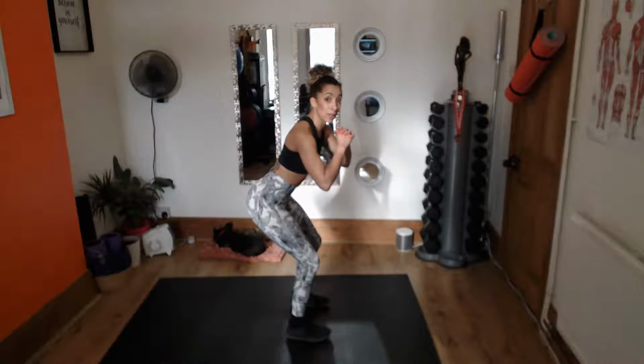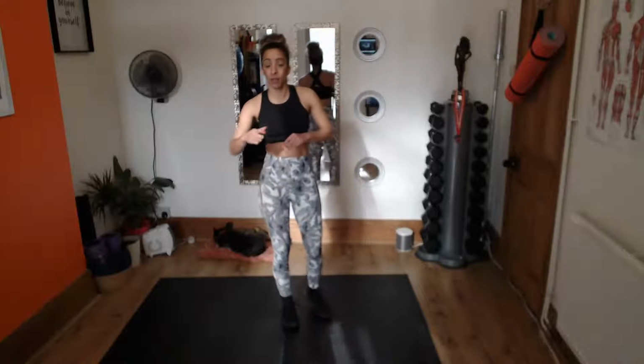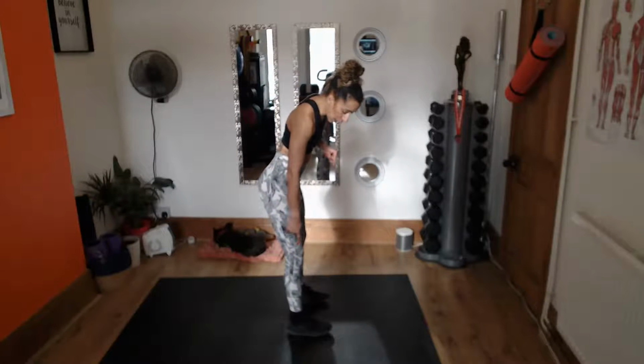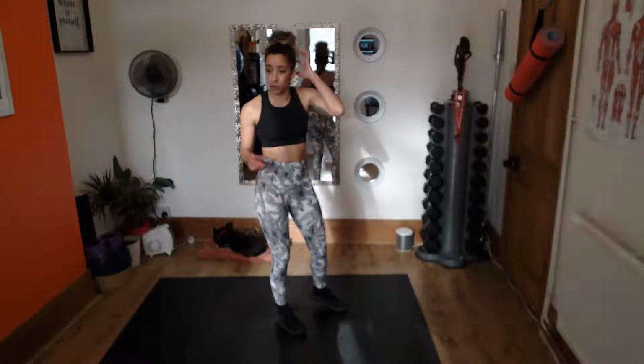So for them, the only way they felt they could get lower in their squat was to literally tip their body forwards. Okay, so if you are finding you're tipping forwards a lot in your squat, again, video yourself from the side. What are your ankles doing? Maybe it is your ankle mobility. And if it is, there are ways that you can work on that, but you may have to accept that at the moment, that's about as low as you go.